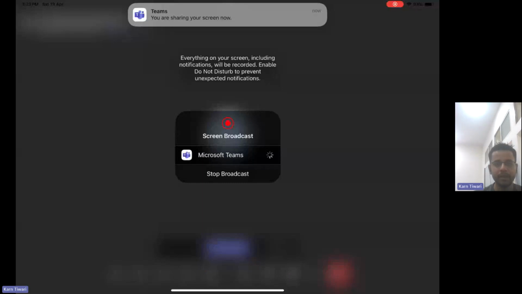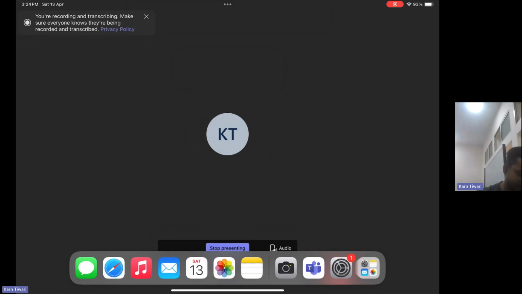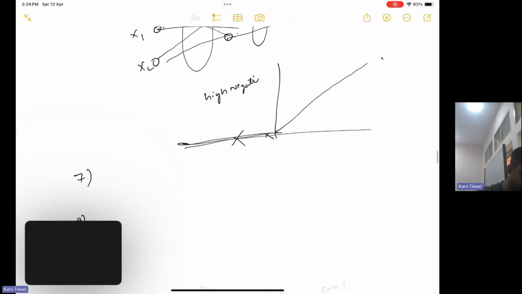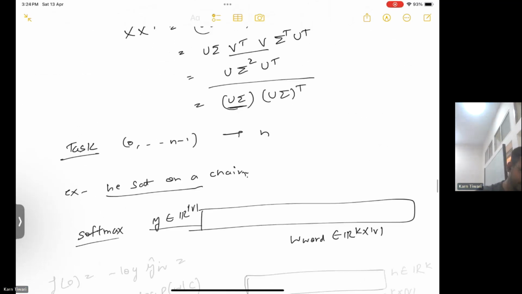Good morning, everyone. Welcome to week 12 of deep learning. As usual, today I will be going through the concepts covered during week 12. Then we will be solving some problems from last year's assignment 12, which will be helpful for solving the assignment problems. If you have any questions or doubts, please feel free to ask. Today will be the last session we'll be having. So, let's get started.